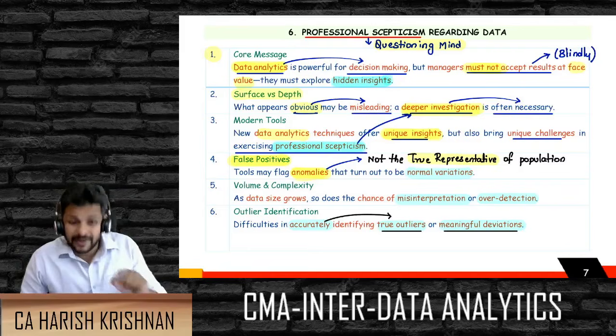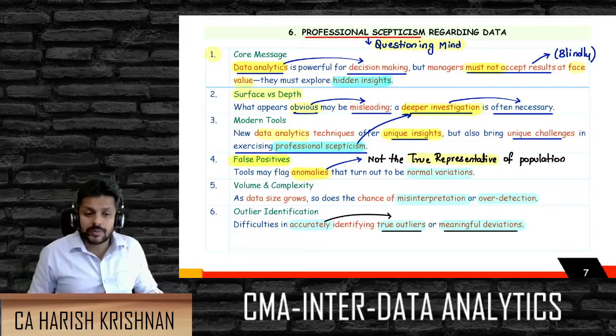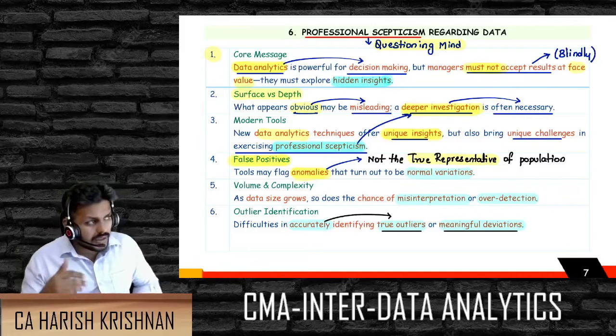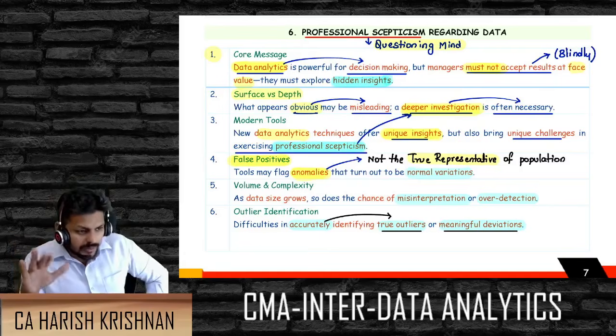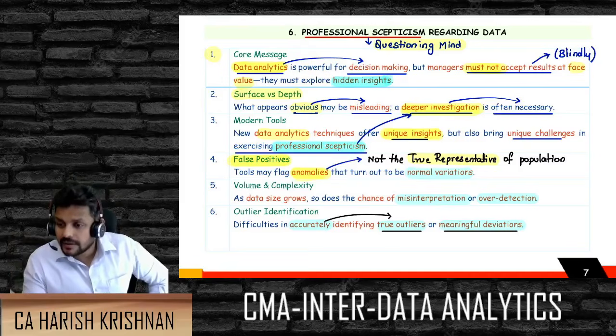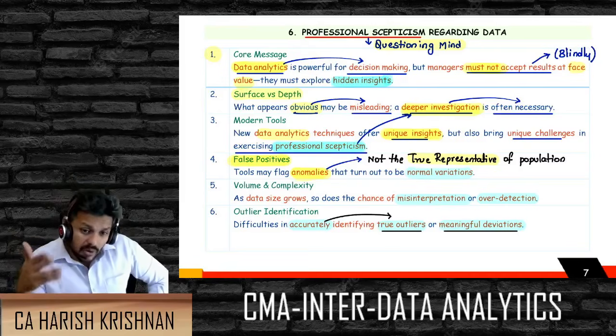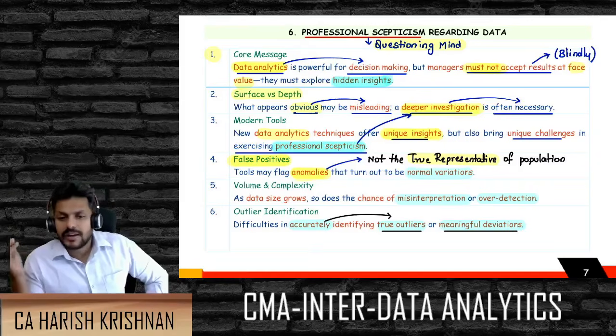And then last, this point number 6, the word we have used also in the past: outliers. Something that does not belong to the regular group. If they all belong to the regular group, we can go with it. But there are some things that don't belong to the regular group, and they are called outliers. Such outliers, if any are found, you have to find them and tag them.